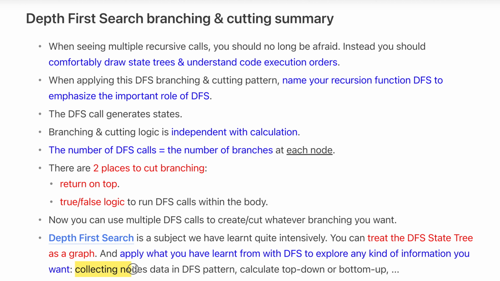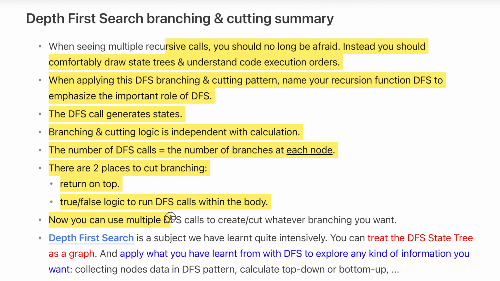You can collect the nodes data with the DFS pattern from top down or bottom up. Understanding the role of DFS in dynamic programming is half of the work of understanding and applying dynamic programming. In the next video, part 2, we're gonna see how we can use the knowledge that we learned today and apply it to solve dynamic programming in a modern way.